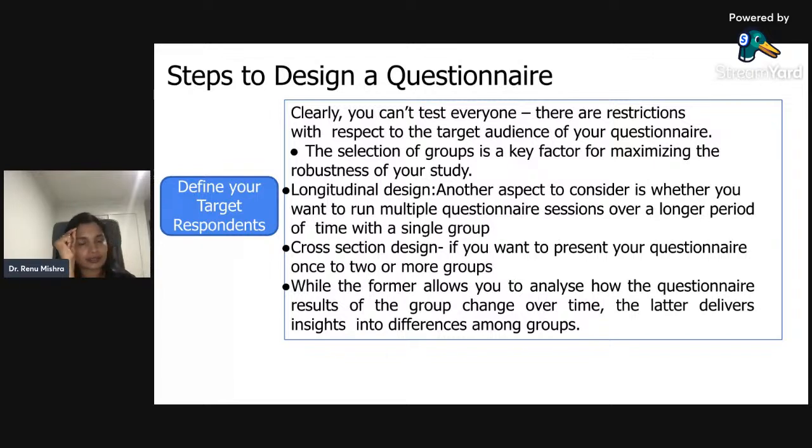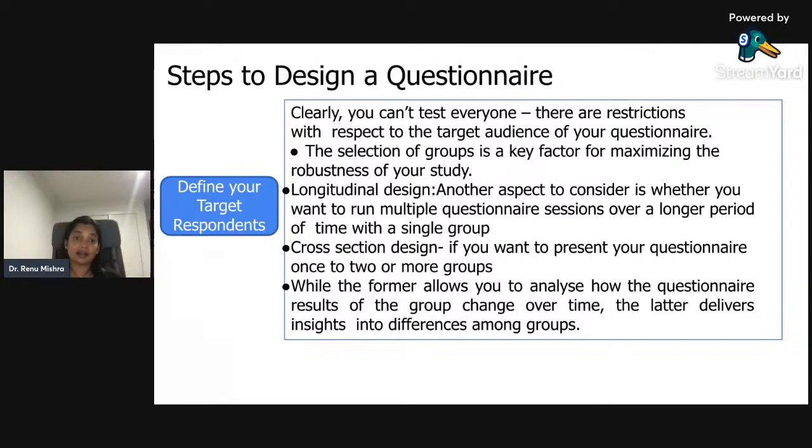This is a very key factor. Let's say I want to understand why people are investing in real estate, on the basis of their nationality and age and all that stuff. So I'm very clear. I will not go to a college-going crowd. They are not my ideal or target respondents. Irrespective of the multicultural students coming from different nationalities in a college, they are not the ones investing in real estate, right?